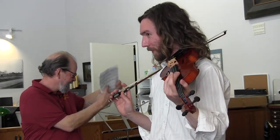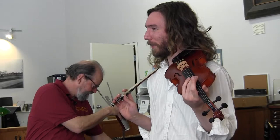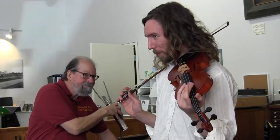As I mentioned earlier, I have this Italian viola that I own 13/35ths of right now. And I'm currently distracted from paying it off because I had Alex copy it. He had never made a viola before. He liked my viola, and he's this really funny, quiet guy with an interesting way of talking. He says, "Let me try to make a copy of yours." And I said, "Okay, but on one condition. I want it to be a Baroque viola." "All right, I'll be the first person in history to make a Baroque copy of a modern viola." And he did it, and it's amazing.